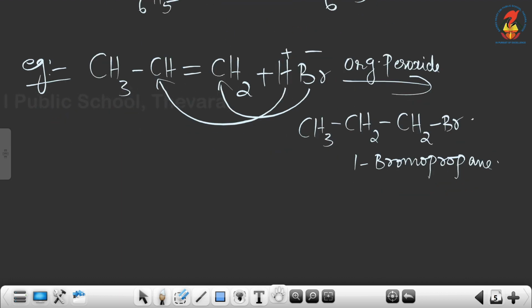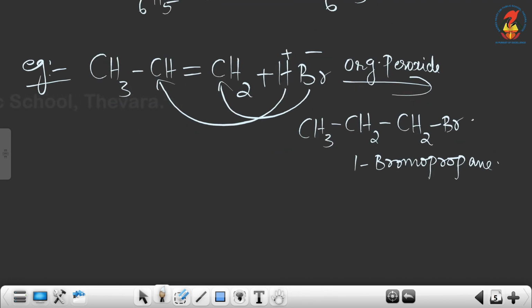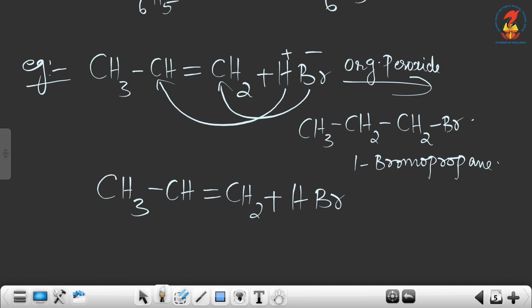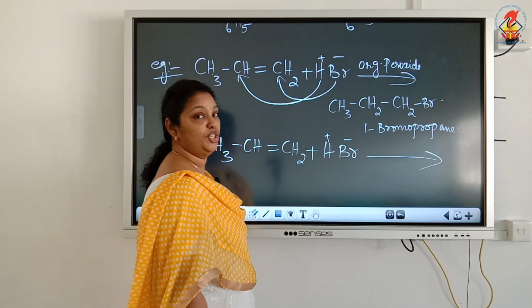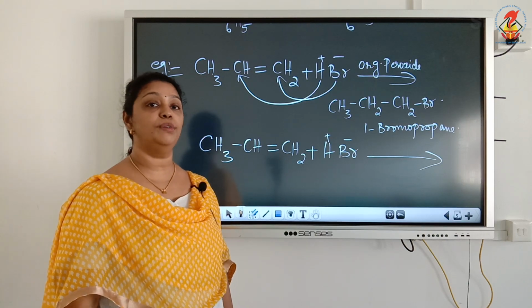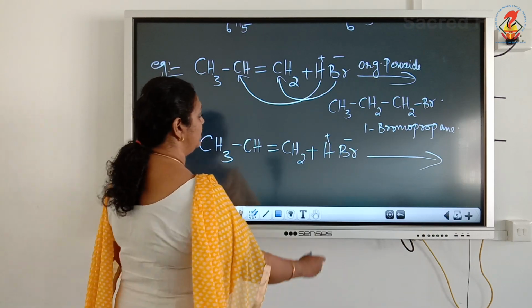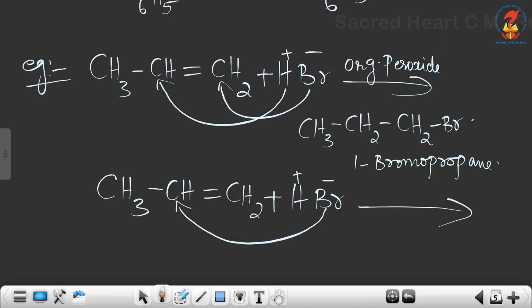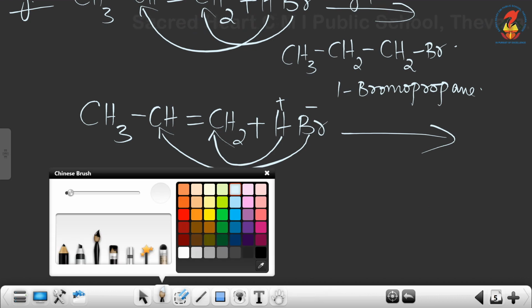Okay, now I'll write the same equation with Markovnikov's rule, propene, already we wrote, but still HBr. Here above the arrow nothing is mentioned, means addition takes place according to Markovnikov's rule. So, negative part will add to carbon with less number of hydrogen, and H plus will add to the other carbon. So, what will be the product in this case?